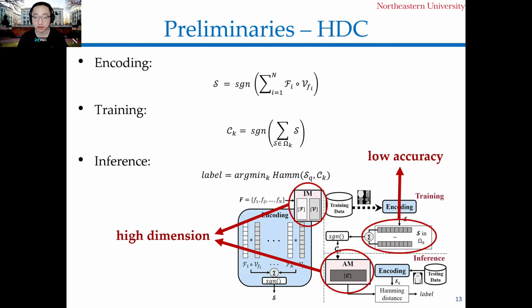After reviewing the HDC, we can find that the binary HDC suffers from two drawbacks. First, the dimension of the hypervectors must be high to ensure randomness and orthogonality. But this leads to a large model size and a huge number of parallel operations, and tiny devices will not be happy with this. Second, as reported in previous works, the low inference accuracy on many tasks prevents its application in realistic scenarios. So this is our motivation: we seek a new way to rethink the binary HDC so that it can be presented as a low-dimensional model but has improved prediction accuracy.